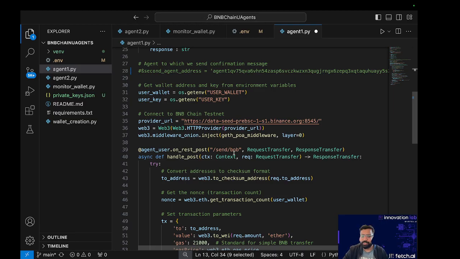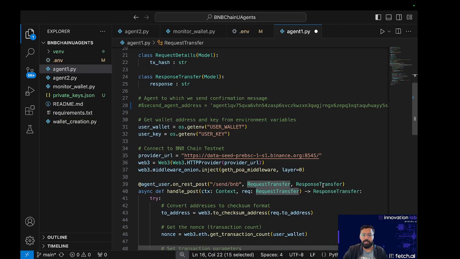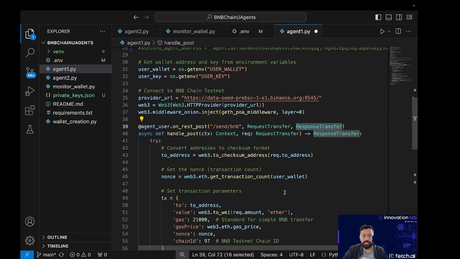But right now it is just on my local machine. It will be accepting the request transfer. This is the one which I've just explained, and it gives back the response as response transfer.